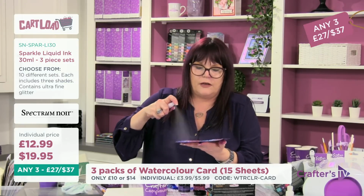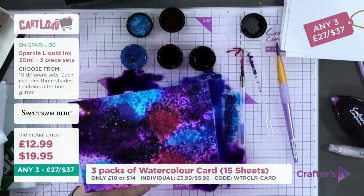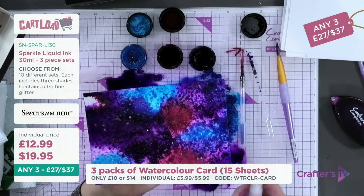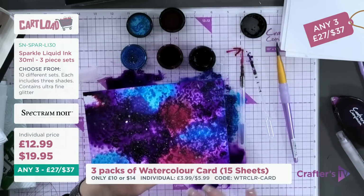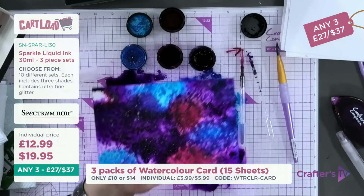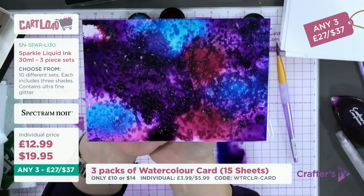But leave that now, and what you'll see, especially if you add more water, the more water you add, let's just go a little bit further, you can see that this is all dispersing. So all the ink, can you see now? Look at this. The more water you add, I absolutely love it. And do you know what? Another thing, when you take the salt off, don't throw your salt away, because we all have shaker cards and we all make them. Look at that. Oh, just look at that. That looks really good. Oh, I really like that.